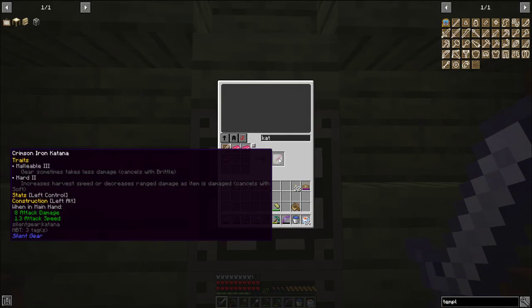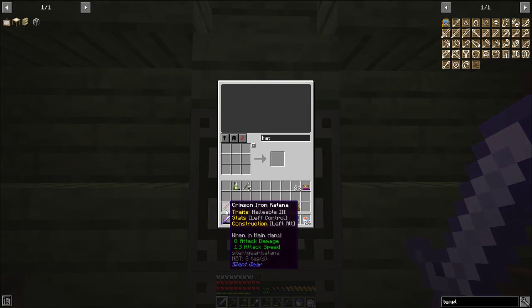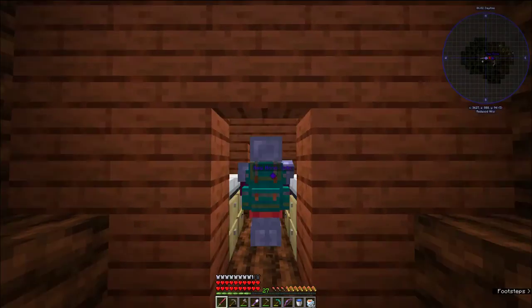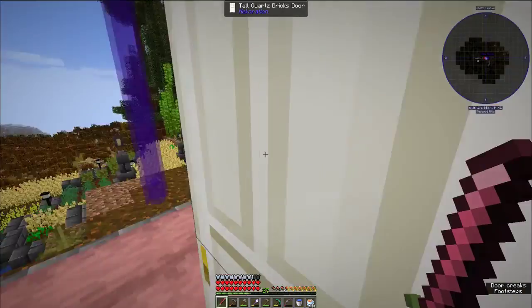So it also has the malleable on it, and it also has hard. So it is a little bit slower, but we now have a much better weapon. 8 attack damage versus 6. We lose the sweeping edge. Oh, darn. But now we're looking pretty snazzy in our platinum armor with our crimson iron sword.